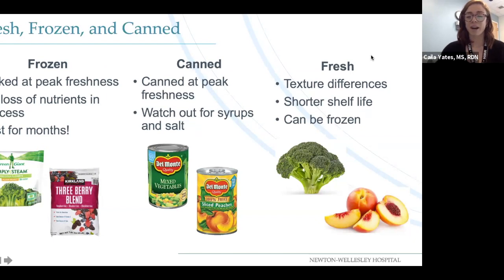The only thing to look out for is in canned things. A lot of times they're packed in liquids, and those liquids can either be pretty high in salt or pretty high in syrup. So if you're getting fruits, a lot of times they're packed in a lot of sugar. So you want to look for those things that are packed in water or their own juice. So if you see 100% juice, you know that there's no added sugar there. Again, super important if you're watching your blood sugar. And then we want to get any kind of canned vegetable that is no added salt. That's going to be important, because avoiding salt as much as you can is another great way to look out for your heart.